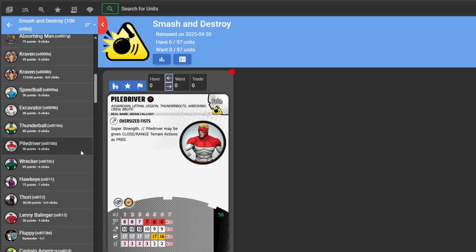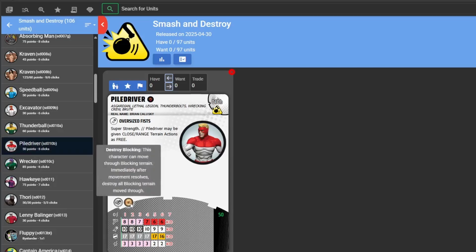We've got Pile Driver on the B side. Keep the Masters of Evil team ability. We have Asgardian, Lethal Legion, Thunderbolts, Wrecking Crew, and Brute. Our special attack power is Oversized Fists, Super Strength. Pile Driver may be given close or ranged combat actions as free. That's really nice. Now we're attacking twice, especially if we can pick something up on the way. We are 50 points for 6 clicks. We have improved movement, destroy blocking, which is nice.